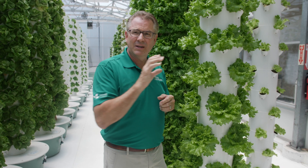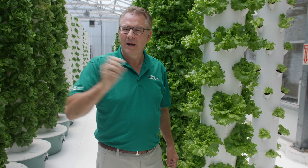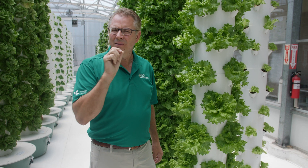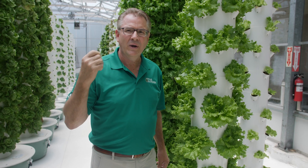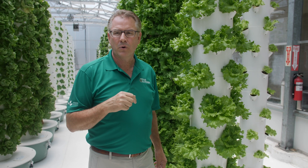This can be done anywhere in the world with technology that's been available for decades. This is not magic — anybody can build this greenhouse wherever in the world. You can grow food even if it's 120 degrees out, even if it's 20 below. You can have a controlled environment. This technology allows us to grow vertical without having to waste hundreds of thousands of dollars in heating and cooling bills. Very, very important.